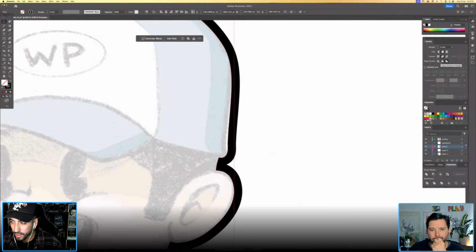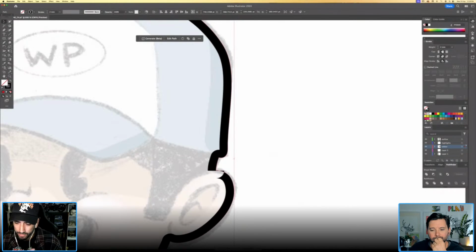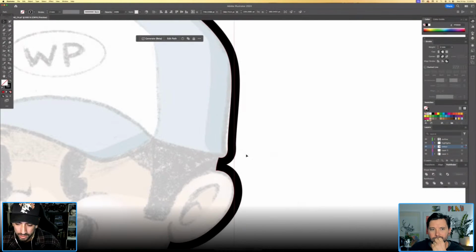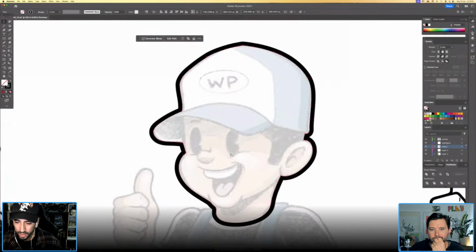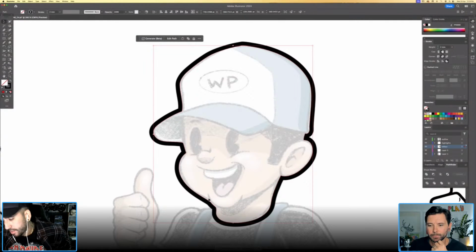Some people just leave it. I hardly use inside for this exact reason. I know it's perfect to what I want, and I can then go in and continue on my other lines. So the pen tool for my outline is always really useful. I know a lot of guys use the paintbrush tool for their detail lines.